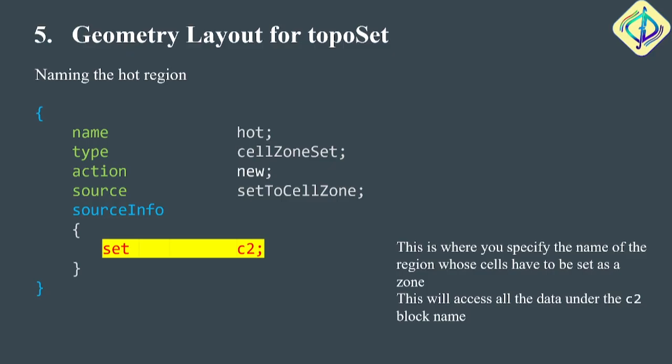So now in C2 you will have two blocks. One is the block in which you had mentioned only the hot region, that is with your bounding box or your box to cell, and the second C2 syntax block would be the one in which you are deleting out the cylindrical area for both the pipes. Okay, so again, topoSet will just do that when you set over your set C2. That is why it is crucial to keep both of those region names the same, because then it will know that in one particular syntax you want to add a box and you also want to subtract something out of that box.